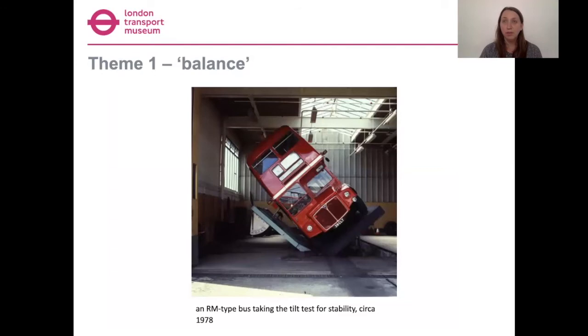The first theme that we thought was really important to address was the idea of balance. Often museums enact their aspirations of neutrality by trying to present a balanced two sides approach to objects or collections or material which might be related to what they would describe as a contentious subject. However, for many people, this can be quite a dangerous approach with significant risk to those affected. Sometimes in a society as divided as ours, presenting two sides to what could be seen as a contentious issue might actually involve platforming hateful or harmful material.